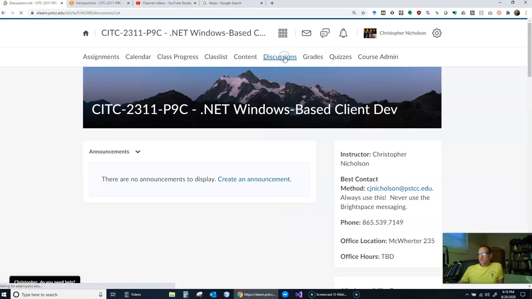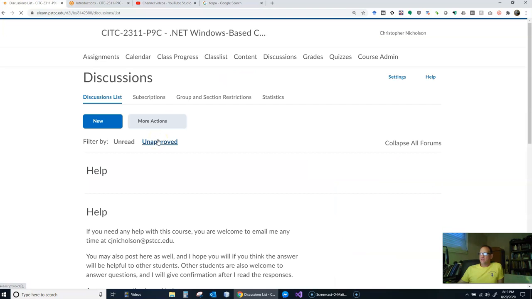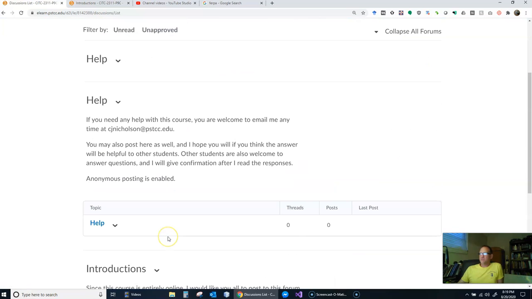Or one alternative is if it's something you think the whole class needs to know about, like the whole class would want to know the answer, please use help instead. As a matter of fact, I prefer that you use this because another student can answer quickly, and I'll always check to make sure the information is correct periodically, like once a day.